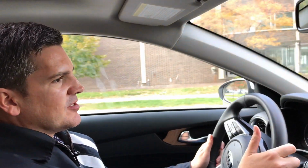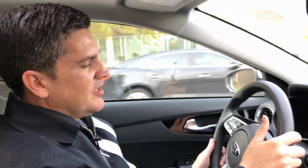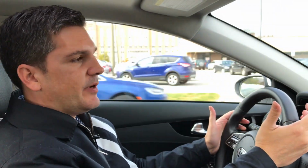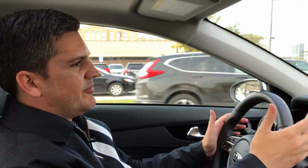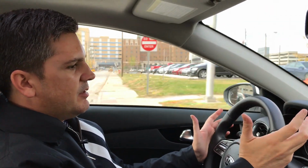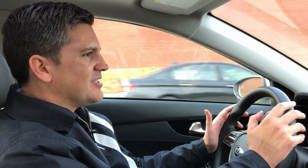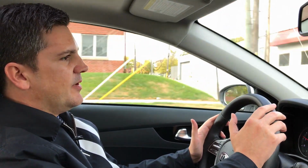Well, one area where this car is definitely not the same as a Stinger is in performance. Although with 147 horsepower and 132 pound-feet of torque, it's not underpowered for a compact car. Again, it's just a little front drive car. But the advantage of that is you get 30 miles per gallon in the city, 40 miles per gallon on the highway, which I think is pretty excellent for anything that's not a hybrid. And I think Kia realizes that the continuously variable transmission isn't as fun to drive. It kind of revs like a weed eater at times, although Kia's isn't too bad.